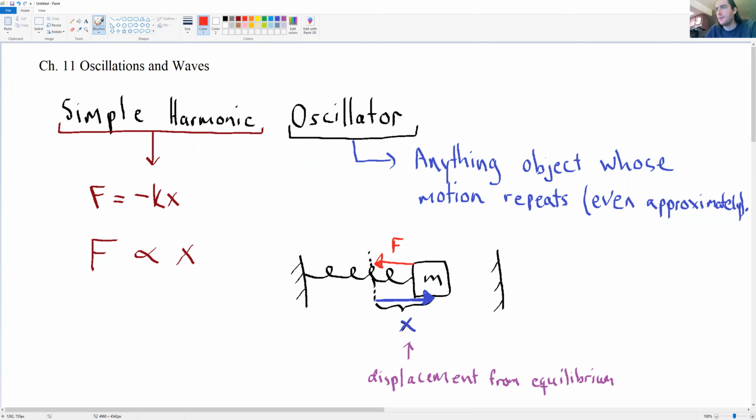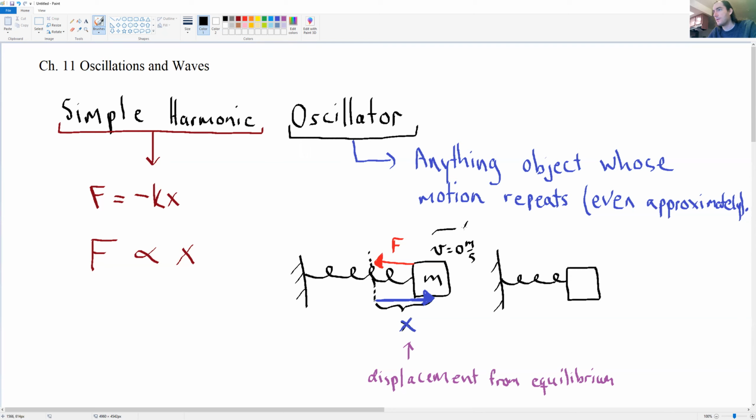So what's going to happen here? The force is in the opposite direction. Of course, this thing wants to accelerate to the left. So if its velocity is 0 here, if I just grab this thing and I stretch it, right? If I just hold it there, it has no velocity. So then if I let it go, it has a force on it. So that force is going to bring it back towards equilibrium. So here it is at equilibrium. This is the same mass. This is the same system here.